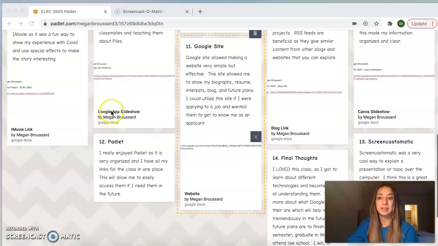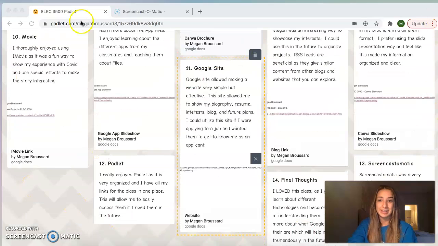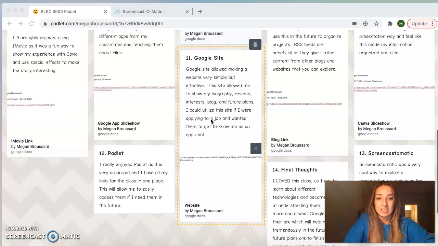And so then to Padlet, which is what this whole situation is right here. I really like this because now I have everything from the semester all organized together. If I ever need to look back on anything, I would probably just go straight to my Padlet, and it's cool to show the big picture and see everything I learned.